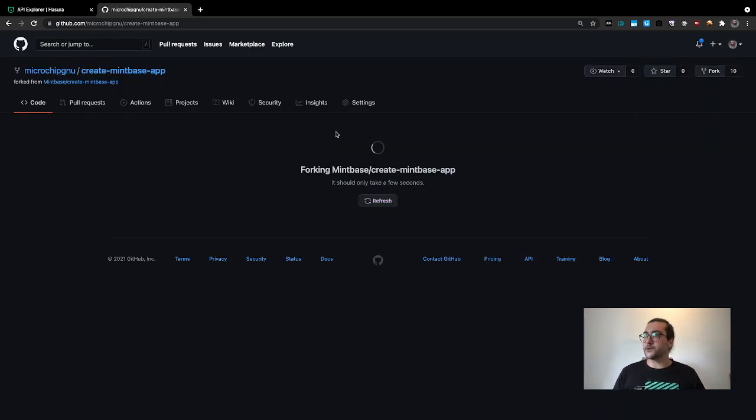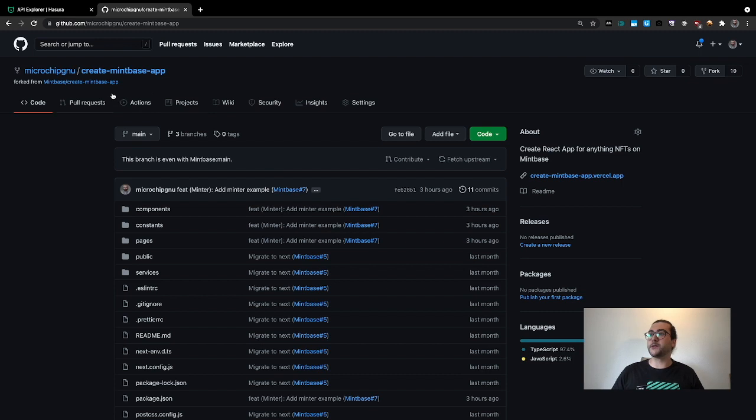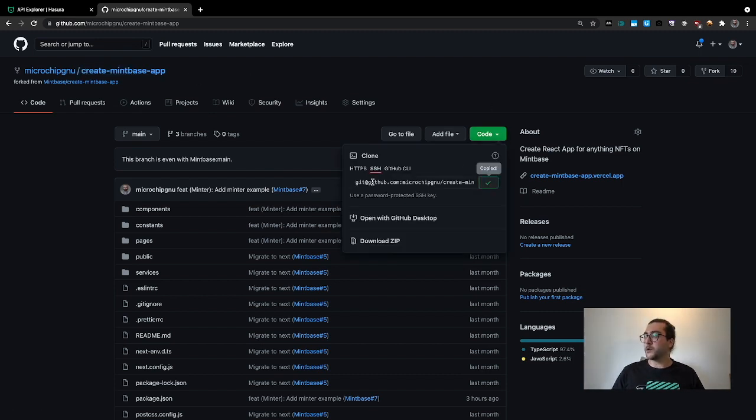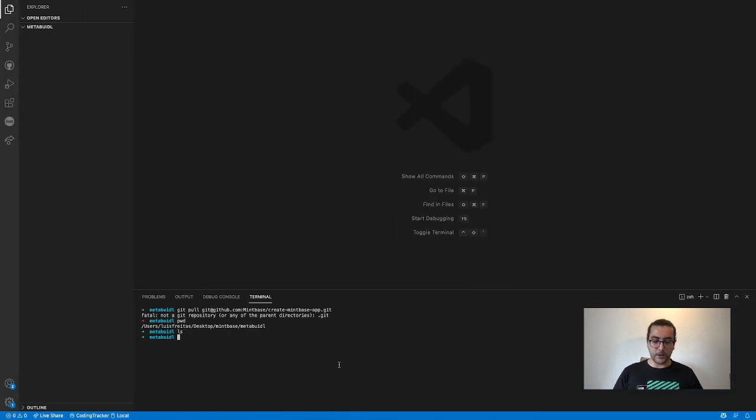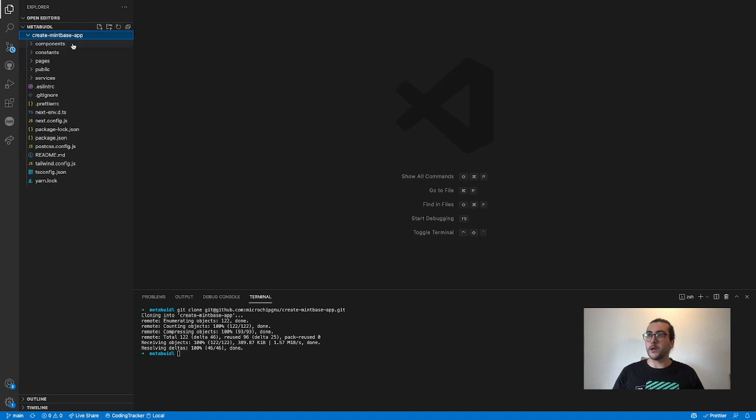Okay, fork is under work. Just wait a second. And all right, we already have the repo forked. We'll copy this and we'll just pull it. Okay, so we're cloning. And here we go. So this is your starting point.